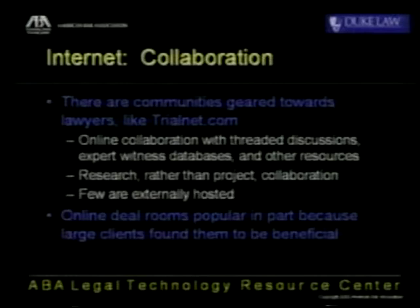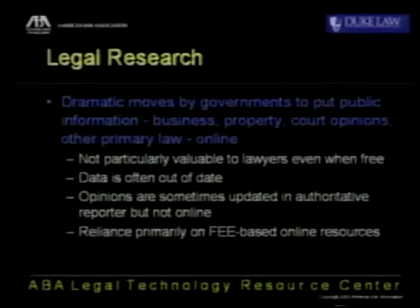Legal research. We all know that everything is now for free on the web, so we don't need Westlaw or Lexis anymore. Lawyers haven't figured that out. That's sarcastic, by the way. Even when it's on the web for free, don't trust it. Even if it's the court that has issued the opinion, unless it's the same day that that court issued the opinion, be aware that sometimes opinions change and the page on the website is not necessarily updated, even though the West Reporter or the Westlaw database is.